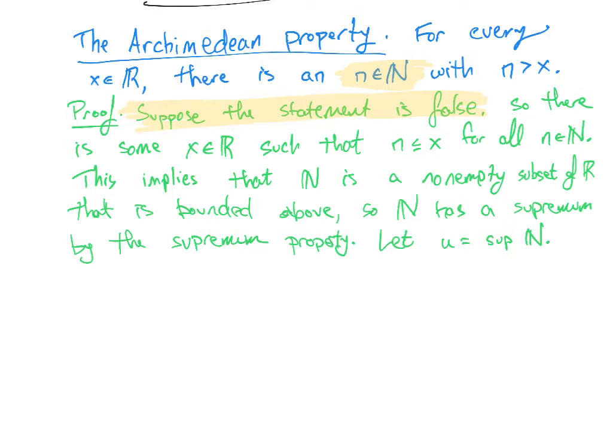Okay. Now there's two things to being a supremum. One is you're the upper bound. The other is that you're the least of the upper bounds. So we're going to contradict the upper bound property. So we need a natural number that's bigger than U. And U plus 1 doesn't need to be a natural number. U doesn't need to be a natural number, from what we've proved, right? So how are we going to find a natural number that's bigger than U?